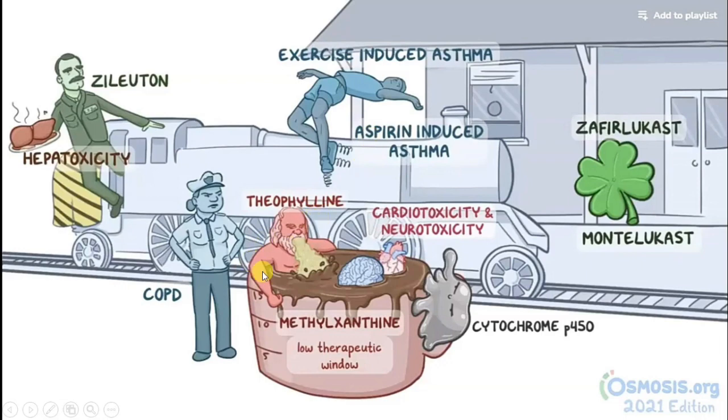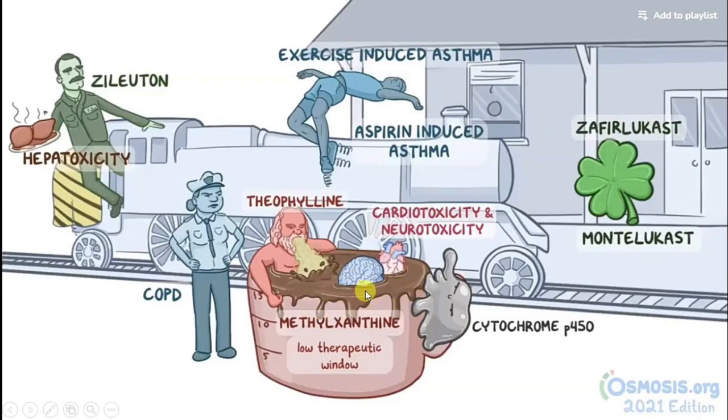Now methylxanthine will be represented by a big mug of coffee. Bathing inside the coffee mug is the main drug of this group, theophylline, which is represented by Socrates, the father of Western philosophy. Since theophylline is effective in treating COPD, let's put an angry police officer next to the mug who is about to arrest him for public indecency. There are measurement lines maxing out at 15 on the side of the coffee mug to represent the narrow therapeutic window. But the mug is way overfilled. All this coffee is too much for Socrates to handle, so he is vomiting out of the cup.